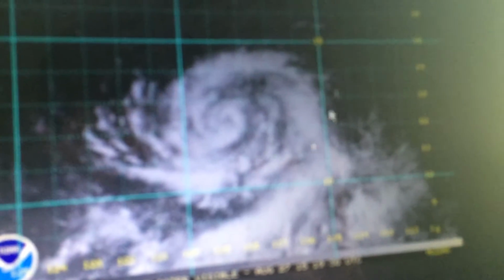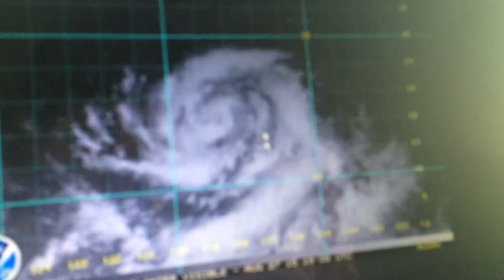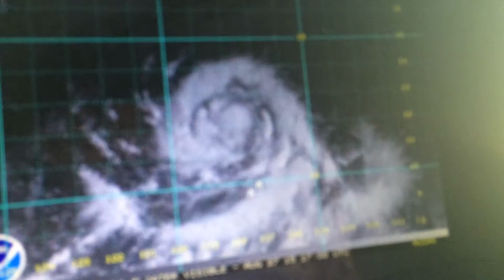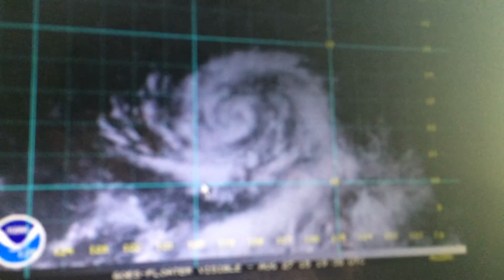This isn't the only rapidly intensifying storm we have. We have Tropical Storm Jimena, which has also very quickly become better organized. You can see a very, very excellent structure. Even though its inner core is a little bit drier, it's probably getting entrained with this too. You can see how well organized this inner core is, and some nice curved band pattern has emerged. It's pretty much wrapping all the way around the center, and the microwave presentation did show a partially formed inner core already, and that was several hours ago, like 8 hours ago. Since then, the system has continued to organize, so Jimena is likely nearing hurricane intensity.